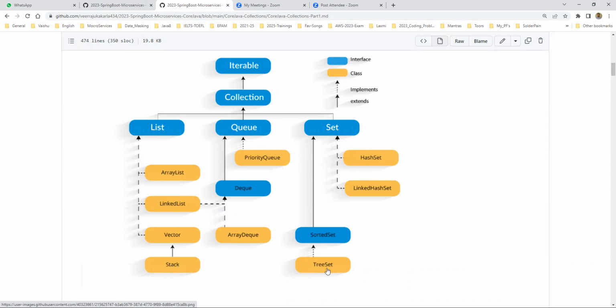Whenever you are using this, you no need to use the sort method from the Collections class, where you need to convert the list. So if you want a sorting mechanism in a single time, you can go for the TreeSet from the Set. So unique elements as well as a sorting mechanism. By default, it will have the ascending order, like A to Z, right? So the sorting mechanism will be there whenever you are using a TreeSet.